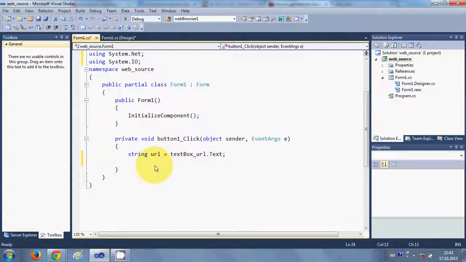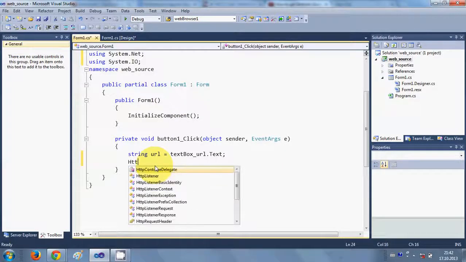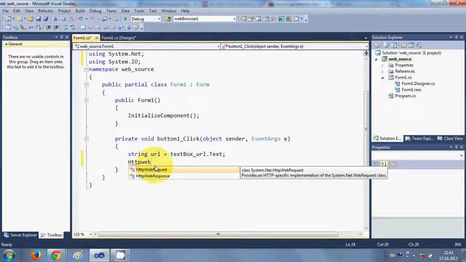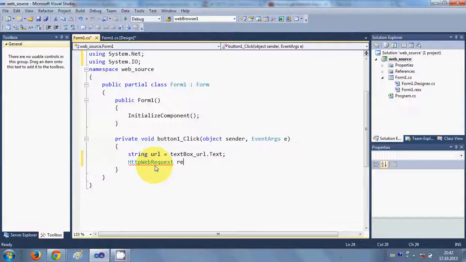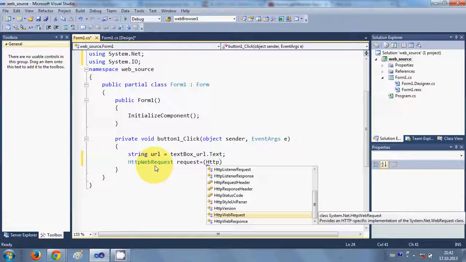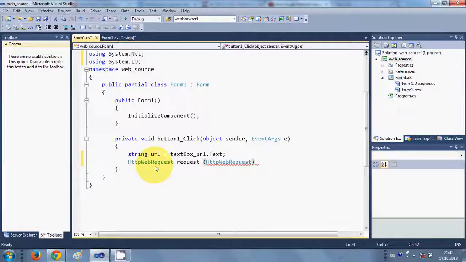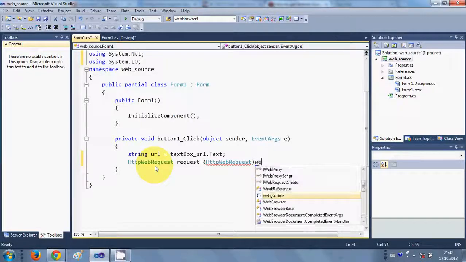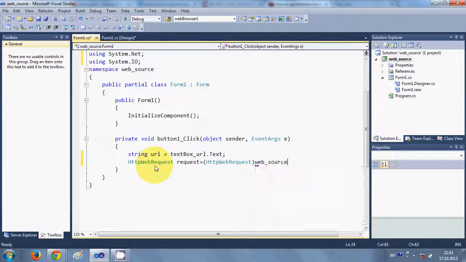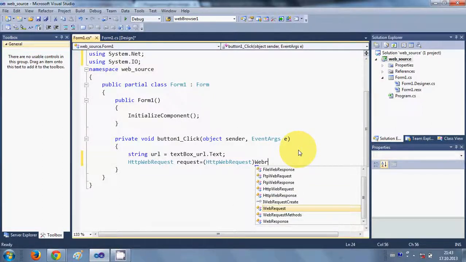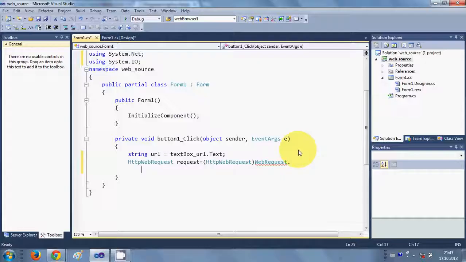Then we will declare the HttpWebRequest first. So write HttpWebRequest and give it a variable name, request, is equal to, and we will cast this as HttpWebRequest once again, and then we will write WebRequest.Create and pass our URL string here.